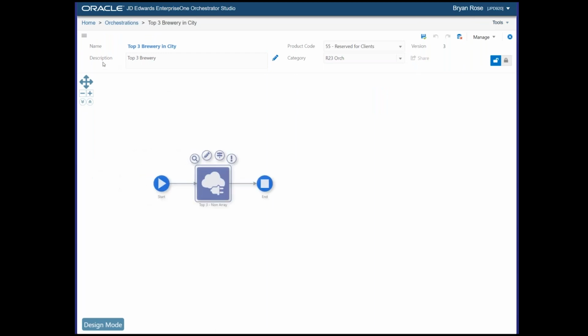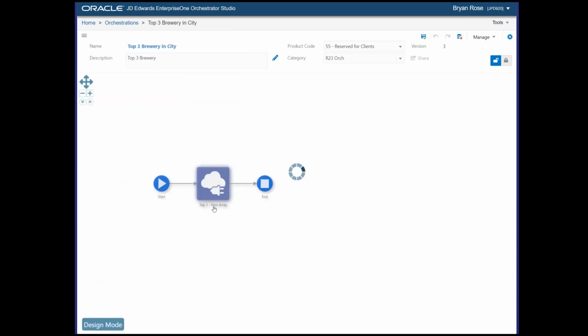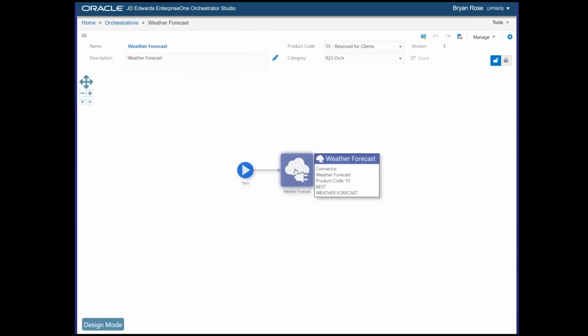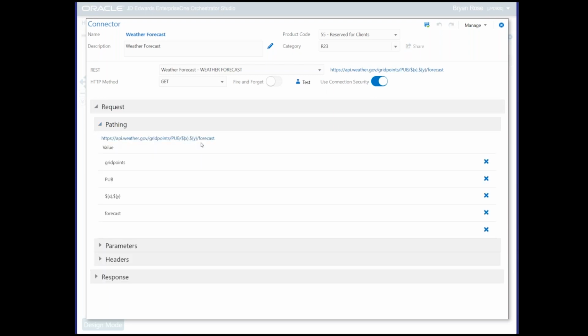Now the weather one is very, very similar, right? So in this weather forecast, it's just me doing a connector again. But in here, instead of the city, I'm passing in an X and a Y, so a latitude and a longitude, right?